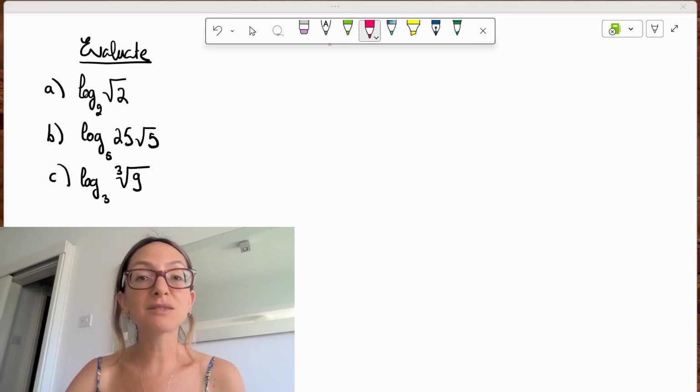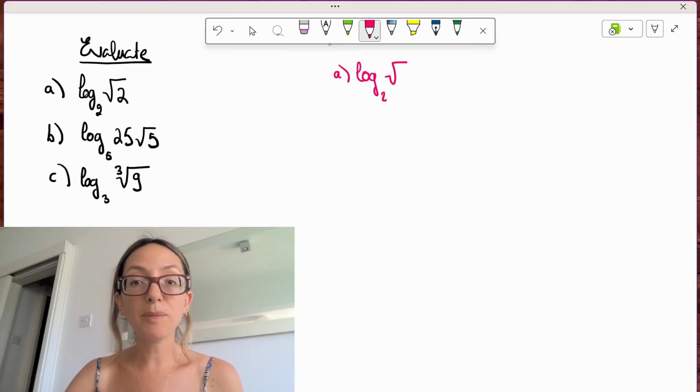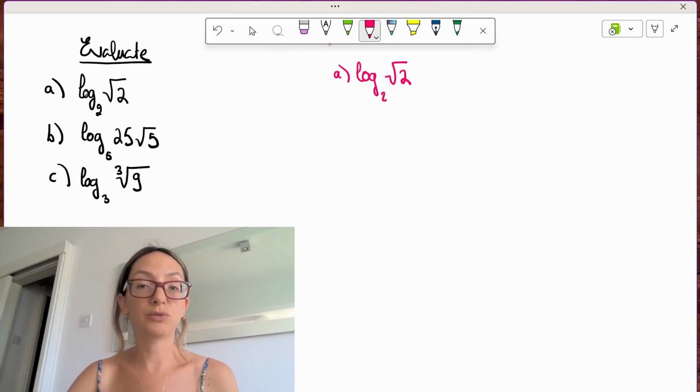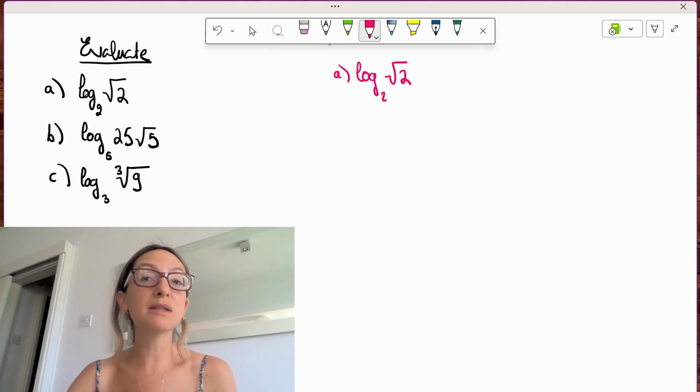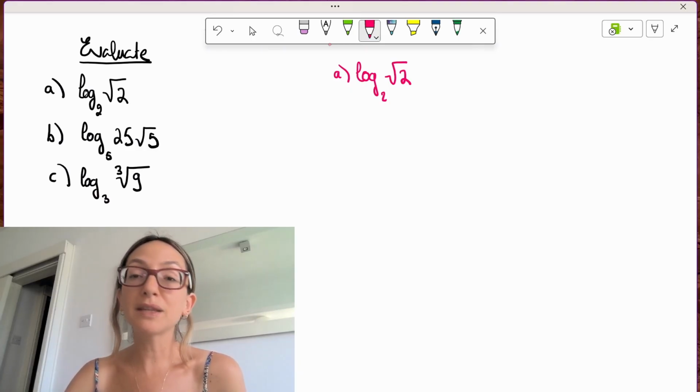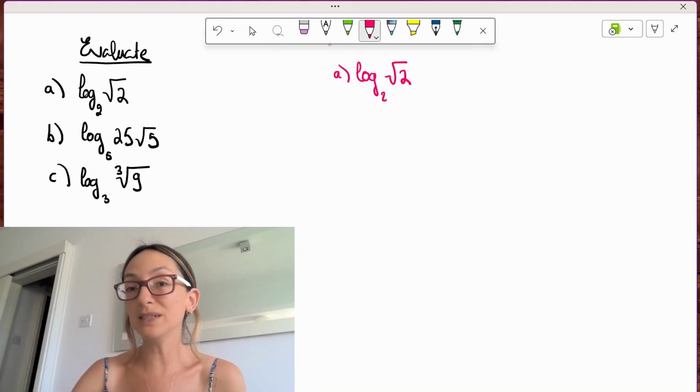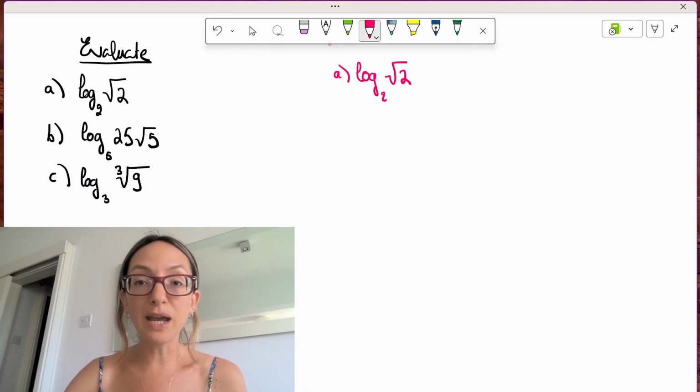Here we are being asked to evaluate the following. Log base 2 of square root of 2. As you will see in all of these three examples, whatever we have inside the logarithm can actually be expressed as a power of the base. And that means we can actually compute these numbers without the use of any calculator. Obviously, this is not always the case. We could have a number here that cannot be expressed directly as a power of the base, and so you would need your calculator for it. But for now, let's look at this example here.